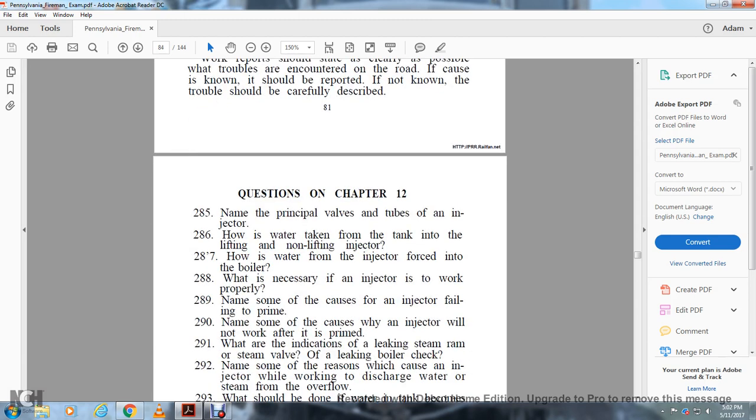Questions, Chapter 12. Name the principal valves and tubes of the injector. How is the water taken from the tank into the lifting and the non-lifting injector? How does the injector force the water into the boiler? What is necessary if the injector is to work properly? Name some of the causes of the injector failing to prime. Name some of the causes why injectors will not work after priming. What are some of the indications of a leaking steam ram or steam valve or leaking boiler check?